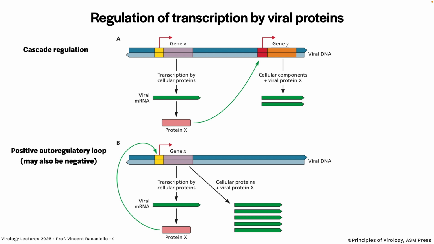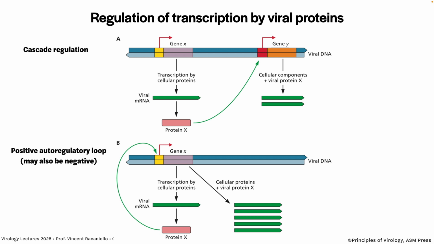Maybe you don't need it till later, and so you have it dependent on protein X, and then that is transcribed to make mRNAs and the protein. So that's cascade regulation. And sometimes it gets pretty extensive. You can have X doing Y, and then Y activating another gene as well. So if you need to regulate transcription, this is one way to do it.